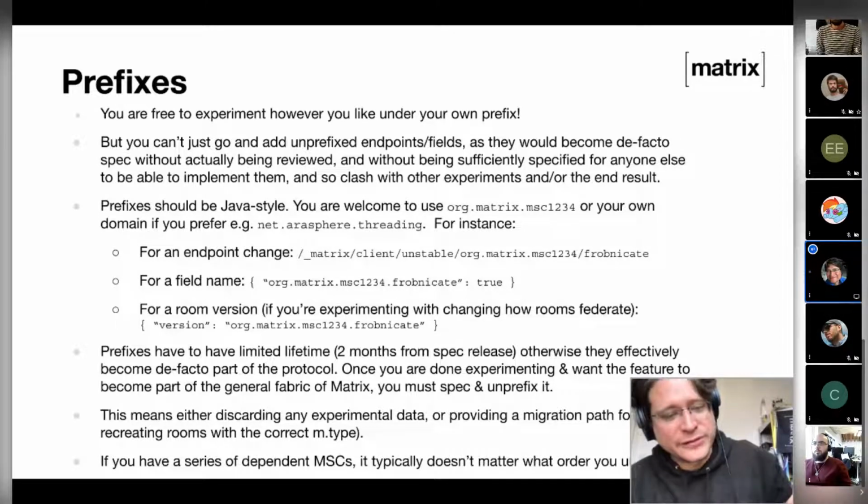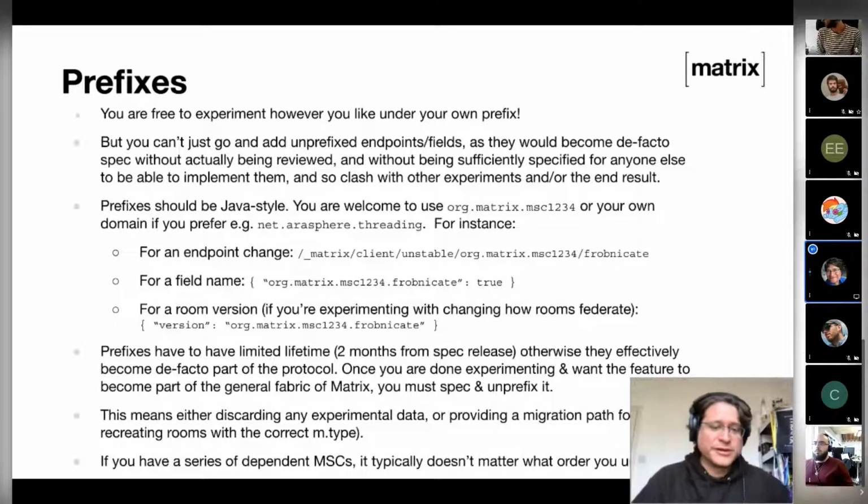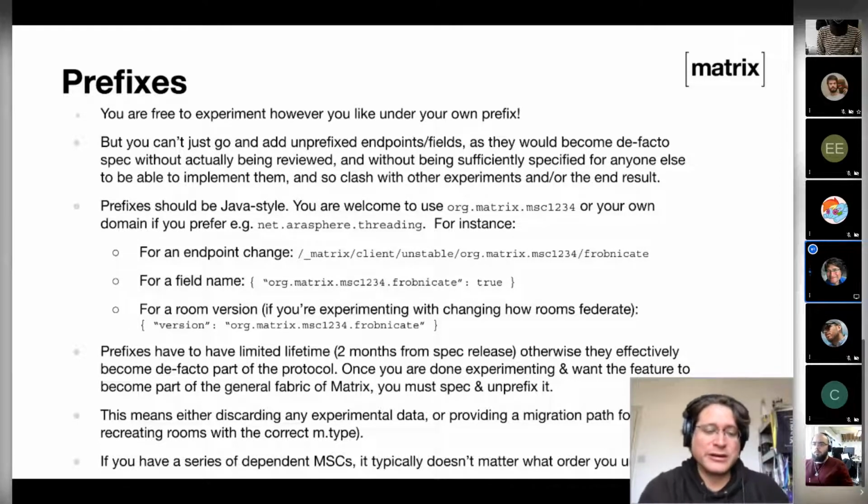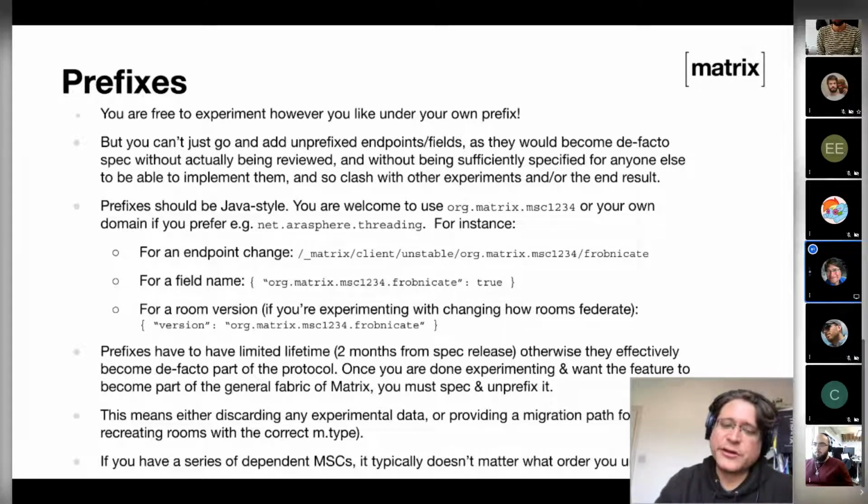And whilst we specify ones which are numbers, I think we're on number 7 now, if you're experimenting with a new one, again, you prefix it, but that room will only last as long as that prefix is valid, because prefixes have limited lifetime. You are only allowed to use these prefixes during development and then for 2 months after the spec has been released.